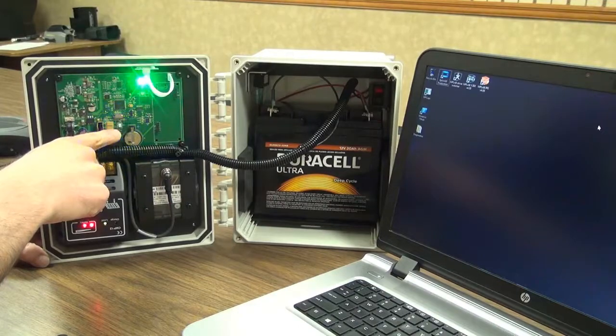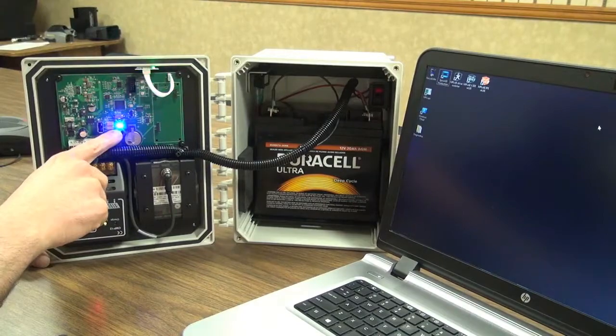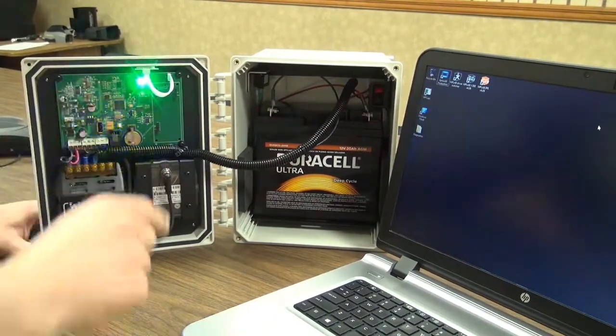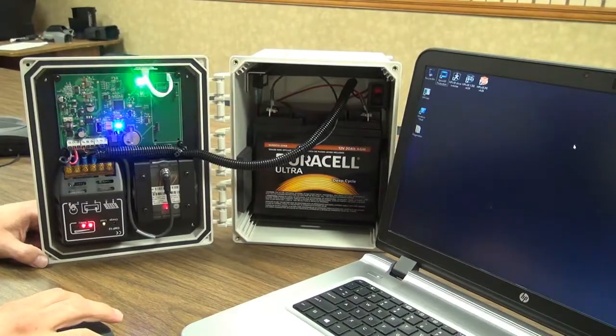This light initially will probably not be blinking — this indicates that there is a study ready to be downloaded. Up here you have a blinking light which indicates that the Bluetooth module is powered up properly. We're up and running, so now I'm going to go over to my computer.